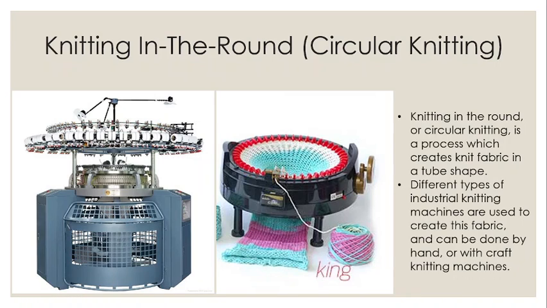So when we knit circularly, a flat piece of fabric does not come out. A tube of fabric comes out. And you can see here's the open end of the tube as it's being knit. And here what comes out, it's a flattened tube, but it goes all the way around just like that in a circle or a tube. As you can imagine, this is how most hats are made. Many other garments are also made using circular knitting, as humans are roughly tube-shaped as well.